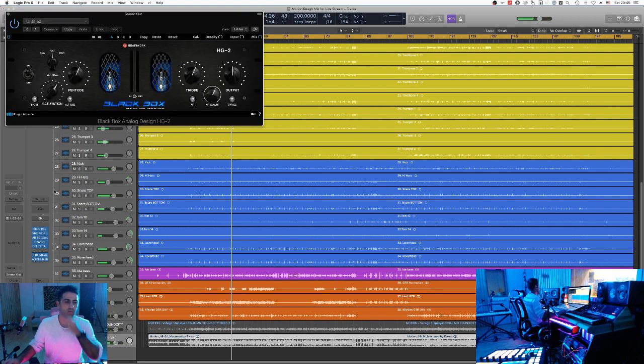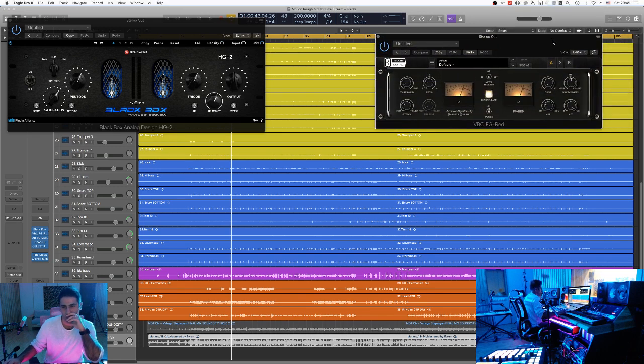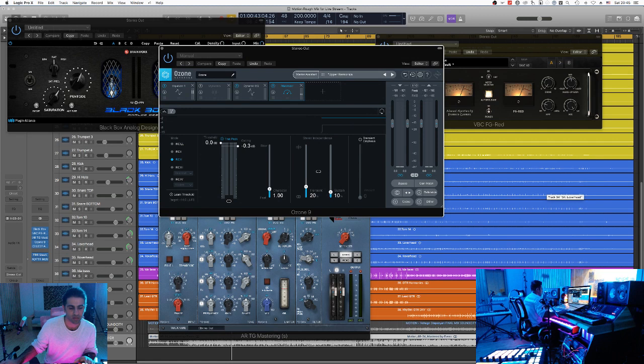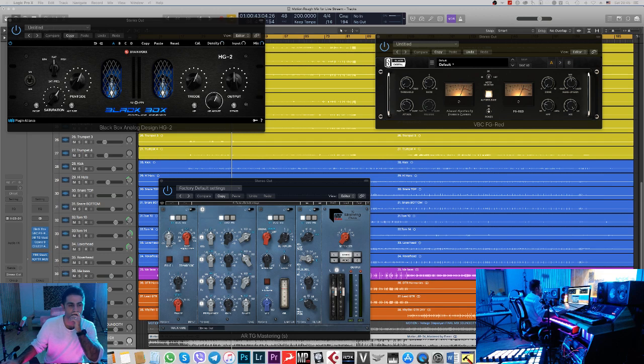So here we have one on the master bass channel. We have one of my favorite plugins from Plugin Alliance, Black Box Analog Design HG2, which is really a beast. Then Slate Digital, which is kind of gluing all the music together. And one of my favorite plugins from Waves, TG Mastering, where I'm just spreading the speakers a little bit to make it sound wider, with a little bit of EQing and playing with these tweaks. Then we have Ozone 9, and from Acoustic Audio again this Celestia plugin.